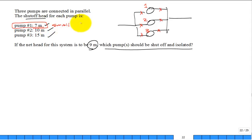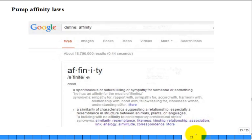So isolate pump 1. You only need 9 meters. This one can do it, and this one can do it. But this one's insufficient to do it. Should be isolated. Won't work.